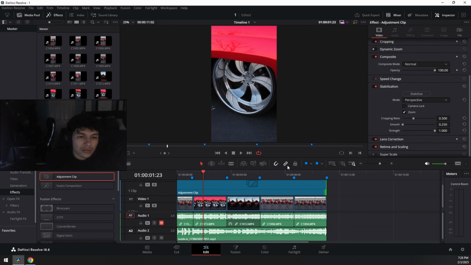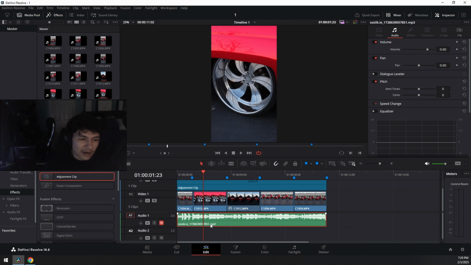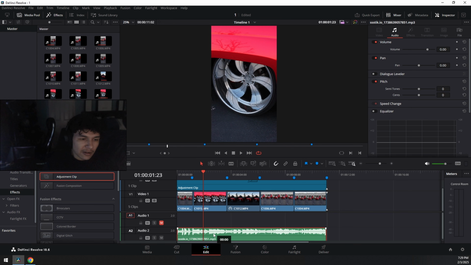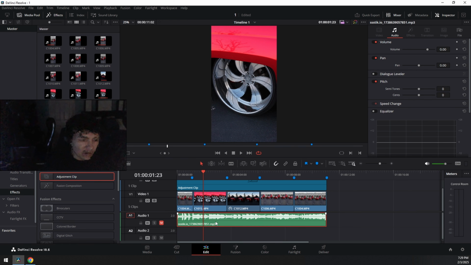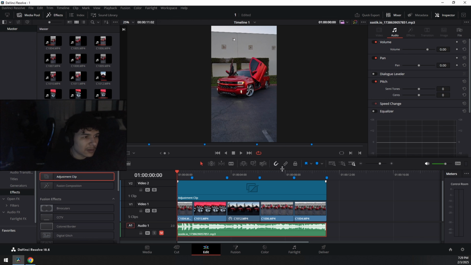Probably last thing you could do, just to be sure, to delete the audio off of each video, what I do is you click right here, this little link thing. It basically just unlinks the audio from the video, and I just delete all of those. And then I just drag the music we were just using to the audio one, just because I like it to be cleaner. And then yeah, that's pretty much the final result of how I usually edit all of my videos from my computer, actually all the ones from my camera that I usually record. But yeah, that's gonna be the final result, you guys.